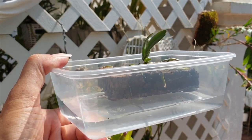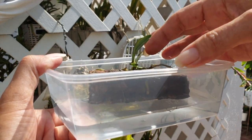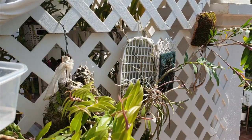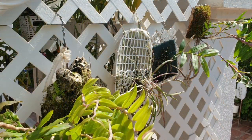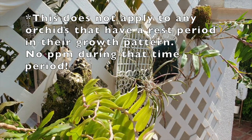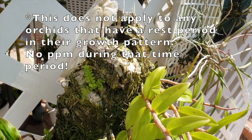I let them just bob around in that water, let the material soak up the water, and then nourish the roots. I am not risking anything getting into that crown, which is different from what you're going to see now, because I do a lot of spraying, and that is impossible for some of the candidates I have right now. That is why they get that little dish. Basically, root size is the determining factor of how many PPM I will put on these mounts. For very fine roots, same as with my pots, 160 parts per million — that is all.